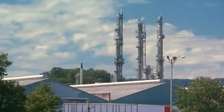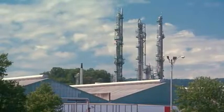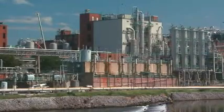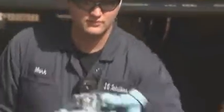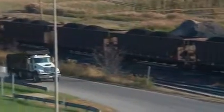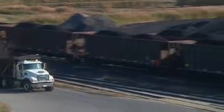It's been a very profitable part of our business, and increasingly so in recent years as we've seen energy costs go up. We've actually decided to base a large piece of the growth strategy of our company on gasification in the future. That growth will be made possible by a stable supply of synthesis gas. It starts with our own inexpensive raw materials like coal, or residual products from oil refining like petroleum coke.